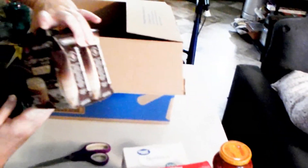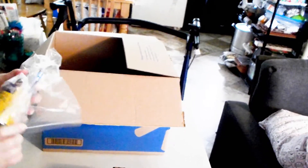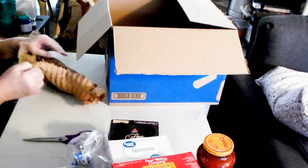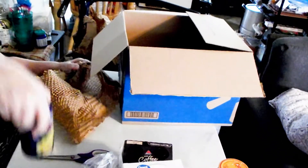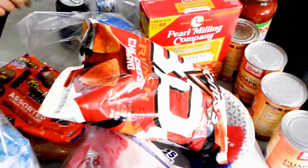I tried these Cafe Mocha Atkins Shakes when I was on all liquids and they're pretty good. My Zatarain's Shrimp Crab Oil — if I could get to the store to buy shrimp and crab, we'd be in good shape. And last but not least, there's more stuff coming, this is just what came today — you know how Walmart sends it all the time. Another can of juice for Carmen. They wouldn't sell me the 12-packs or 8-packs of juice online right now, it said come in store.